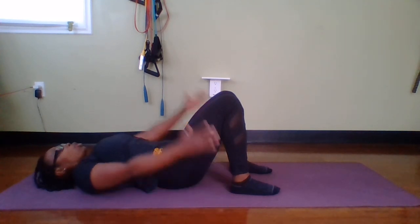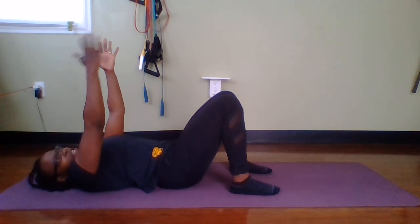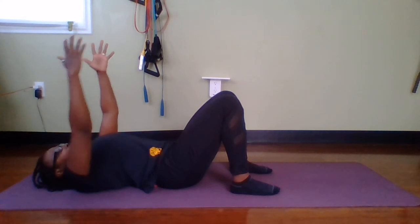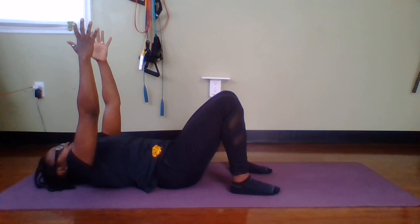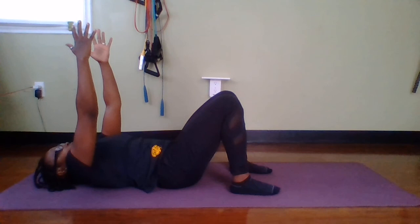Now, let's swing our arms up for protraction and retraction. Give your fingers some space too. So inhale. Exhale, push up, reach up through the fingertips. Keep your head, neck, and spine on the mat. Keep your feet planted, and then lower down.